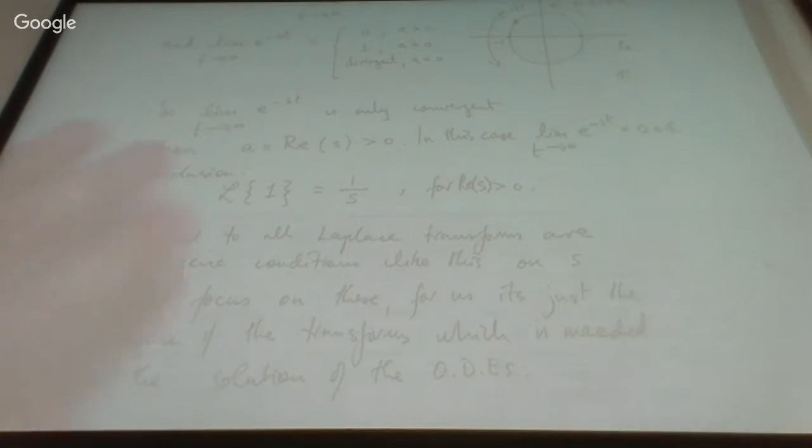Okay, so there's another example there, example 2, which deals with maybe the next function in the list of standard functions, which would be the function defined by f of t equals t. So here we're considering f defined by f of t equals t for all t greater than or equal to 0. So we could ask what the Laplace transform of this function is.